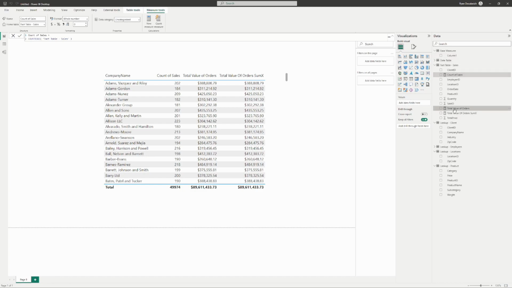If we click on one of those measures that we created earlier, we go up to the top left and click on Measure Tools, if it didn't pop open automatically. Then we want to change its home table. You can see that it's currently set to the fact table sales, which means that's where it's going to show up. This count of sales shows up under our fact table sales. Again, we don't want that.